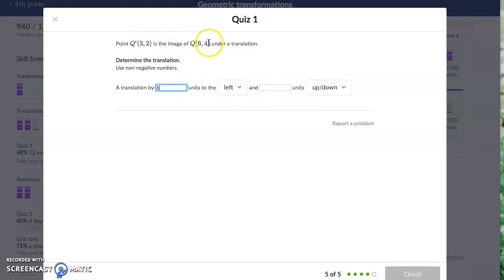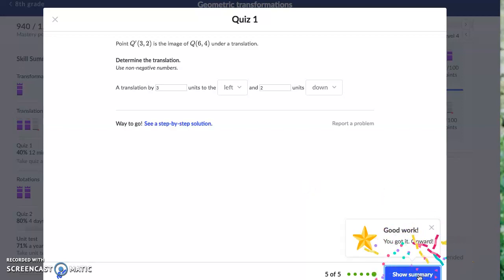And if you go from 4 to 2, you're going down, right? You can plot the point to help yourself. If you start at 4 and you go to 2, you're going down. So let's see if we got this right. 2 down. Awesome.